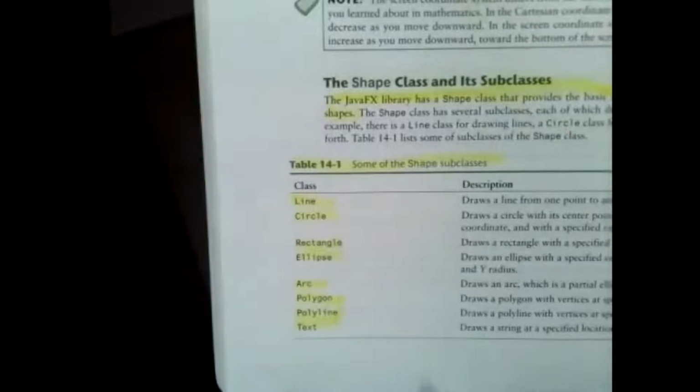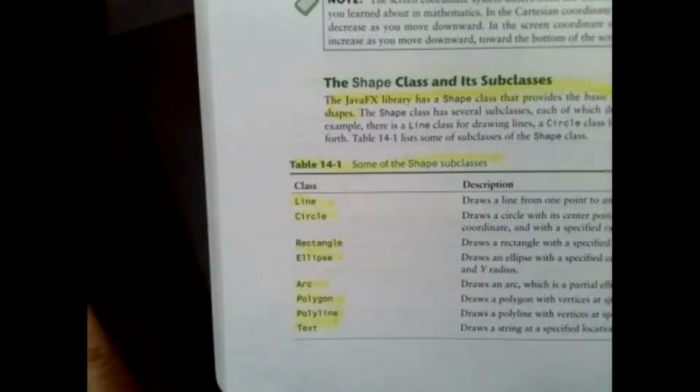You saw my list a moment ago, but when we start dealing with the shape class, the explanations in this section 14.1 deal with the line, the circle, the rectangle, all of these different shapes and how you can put them on the screen. There might be times where I need to insert a couple of circles to make things look good. Do you remember all the code? Nope. You're going to have to look it up. You're going to have to hang on to the code listings for chapter 14 in case you want to reference them. But I gave them all to you, so they're now all available.